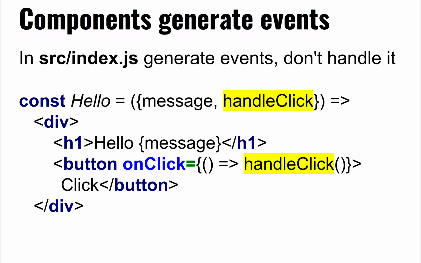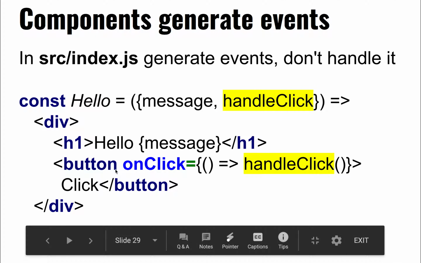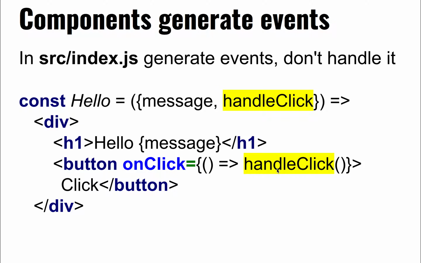So the glue between these events is also going to be through properties. Notice that up to this point, we've been using properties only to feed data into a component for rendering. But we could also feed it a function as an argument. And that function could then be used as a callback function, so that when you do an on-click on a button, we can call that function, handle click. So let's do that.